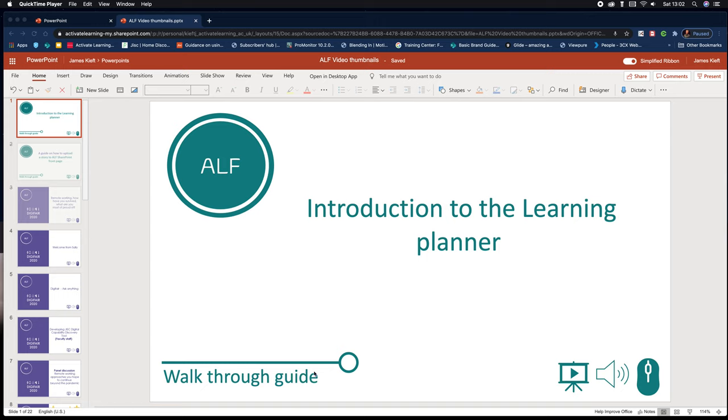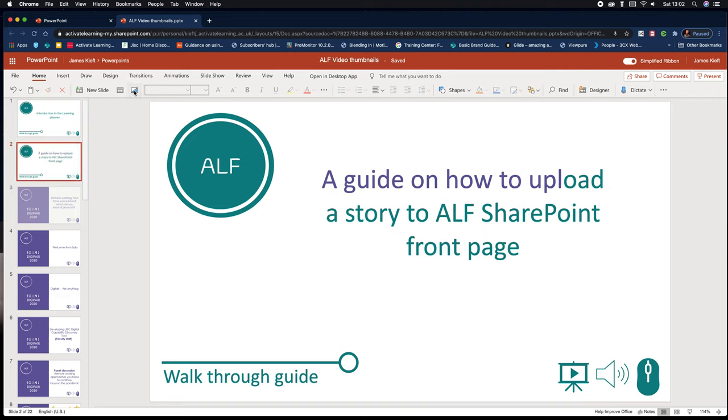So the first one's an easy one, a really quick one, one that's been available on other platforms such as Google Slides for a while, and that is that it allows you to hide slides. So you can hide slides that you don't want to present. This is great if you've got a presentation that you've created for multiple cohorts of students. Instead of having to make duplicates, you can just hide the slides that aren't appropriate to that presentation. It's very straightforward. You select the slide and you can either make it visible or invisible when you come to the present feature. So that's the first tip.